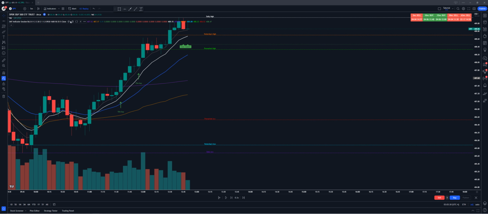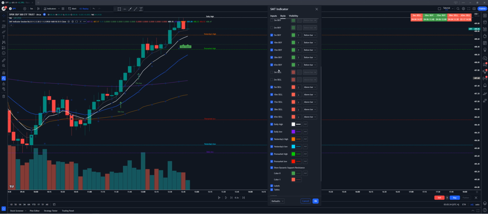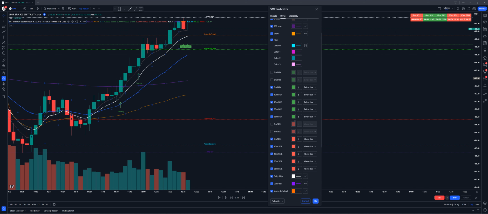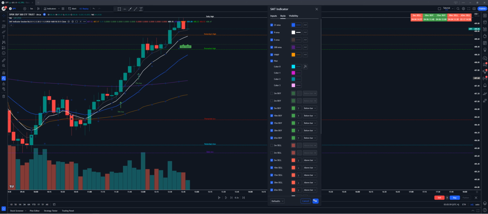If you want to disable those, again, you go to your settings bar, and if you go to style, you can see that we have down here, you'll see your daily high, daily low, and all of those. So you can uncheck those, and you'll see that they will disappear. And if you disable those and you don't like these labels here, you can also uncheck labels, and then those will go away as well. And while we're here, if you don't like this table, just uncheck that, and the table will go away. So you can enable and disable everything, which is really cool. A lot of customizability on this thing, this indicator algorithm, whatever you want to call it. So that is cool as well.